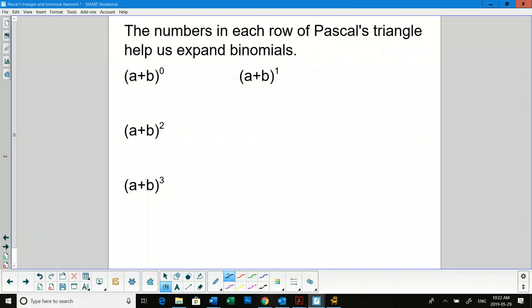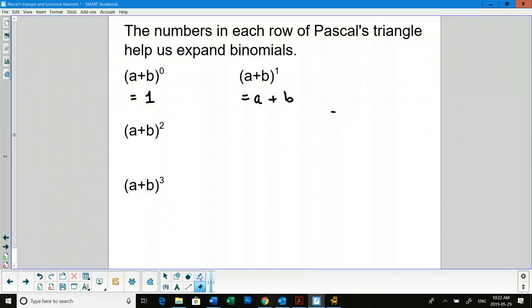All right, so I also asked you to take a look at potentially expanding some of these binomials, some of you guys that got finished early. But if you didn't, we'll do it together now. So we're going to work on essentially using FOIL and the distributive property to see what we get from these various expansions. So anything to the exponent 0 is 1. Yep. Anything to the exponent 1 is itself, yeah. So we get back from this one just a plus b.